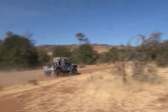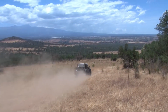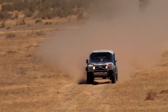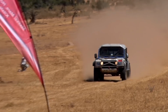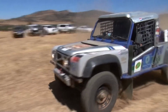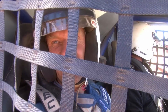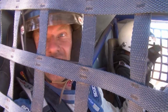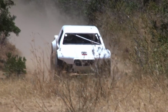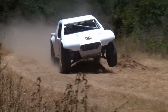Consistency finally paid off, as Just brought home his Land Rover in first position in the modified car class. How is it going? Yeah, well, very good. It's a lovely track. And you have done Kenya all the time on the background. It is really perfect. Vincent had come to grips with his CRT and even set third fastest stage time on leg 3.